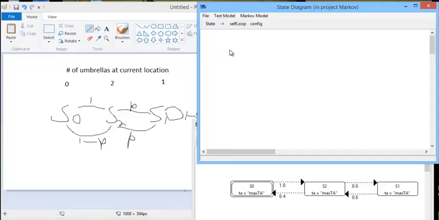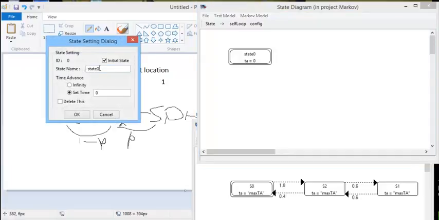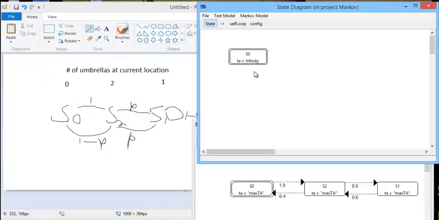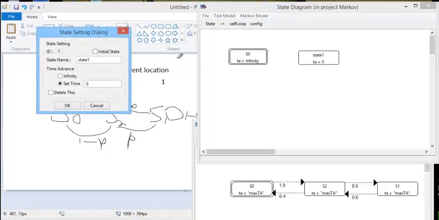We click the state button and we can create a state S0. And we give it a time advance of infinity. Again, we create another state S2, and give it a time advance of infinity.